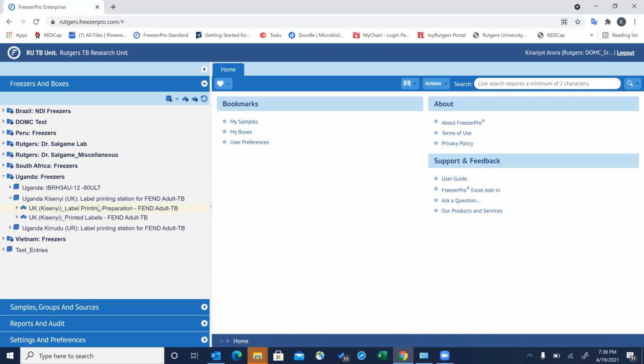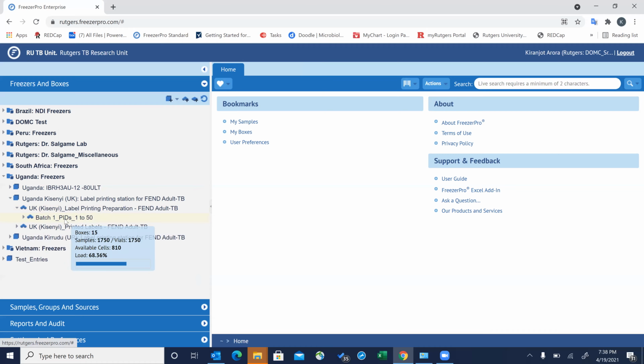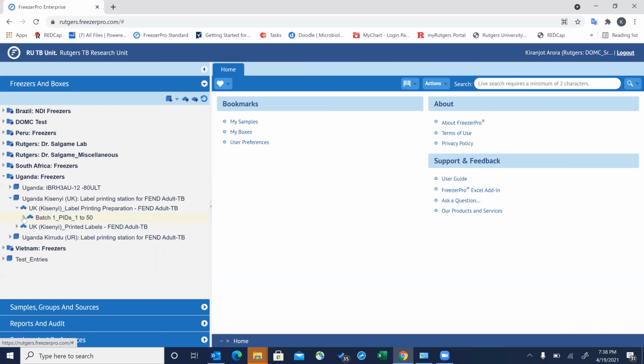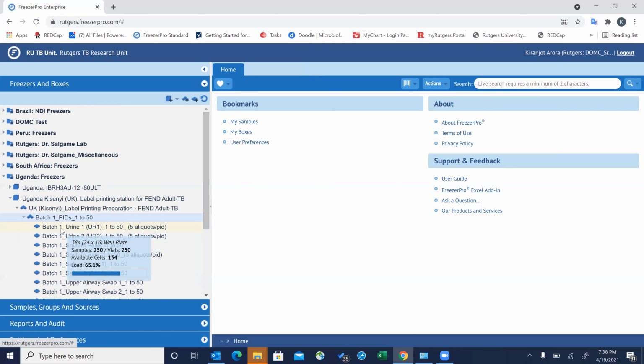So for this label printing station, we have two subdivisions. One is the label printing preparation station, and one is the printed label station. In the label printing preparation station, this is where the DOMC staff will upload electronic samples for label printing. So these aliquots or samples that you would see are not the actual samples that the lab has already received.